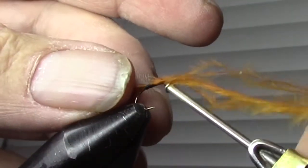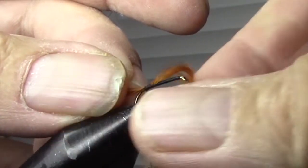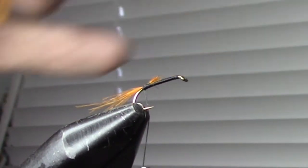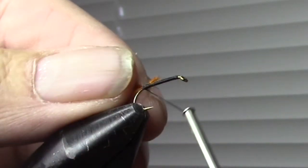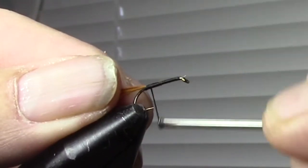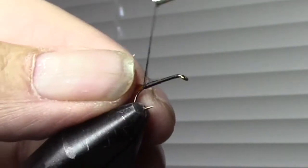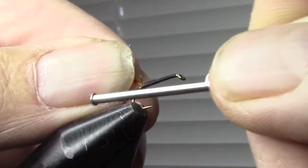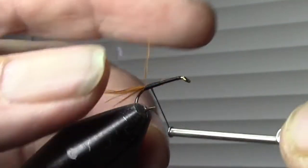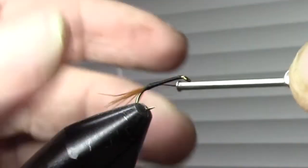We'll tie it on at the rear and we'll put a couple wraps around it and then trim off the excess. Then we'll wrap a little bit more just to secure it well to the hook. And then we'll throw one wrap around underneath to kind of give it something to sit on. Just like that, and then we'll wrap it back down so it all sits down in a nice pattern. That's good, like that. There we go.